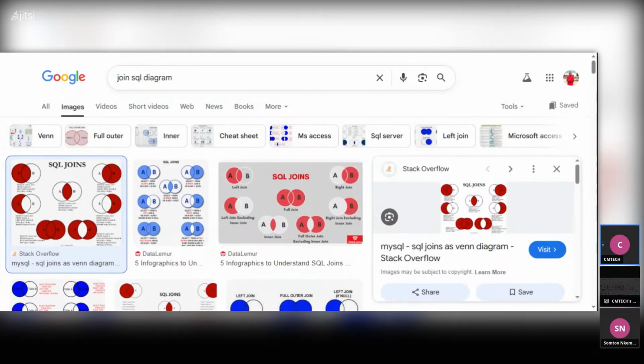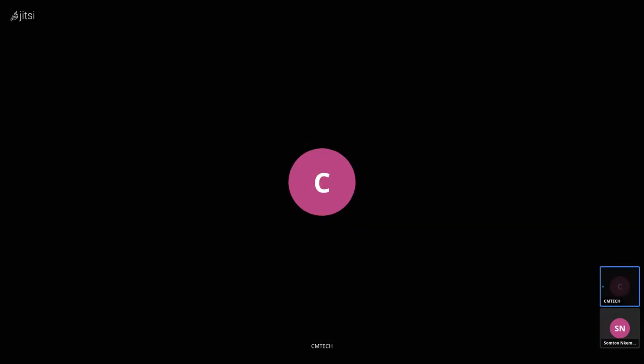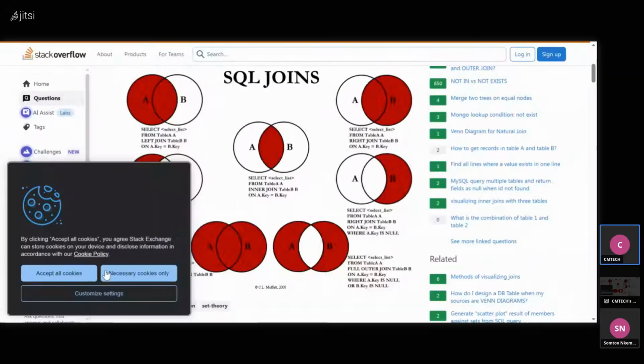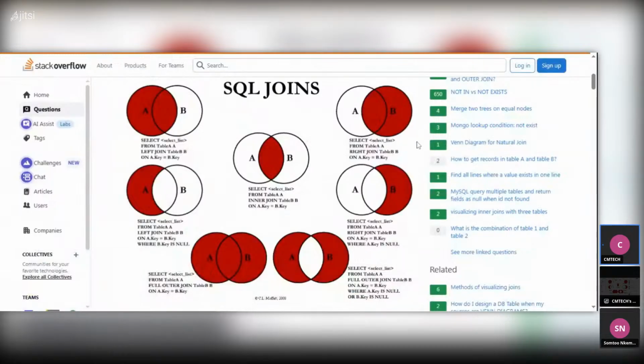Can you see that? What can you see? I believe you can see the different joins. And it looks like what? Sets. Yes, they are similar.